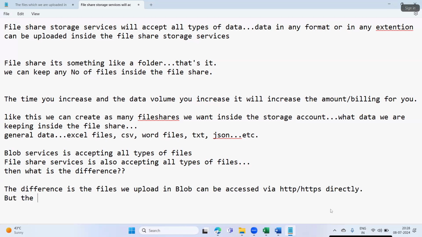But the files which we are uploading in file share cannot be accessed via HTTP or HTTPS directly.